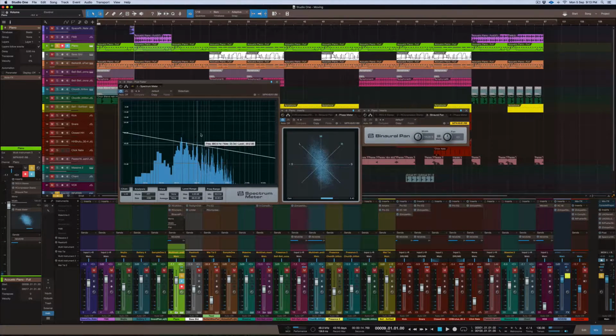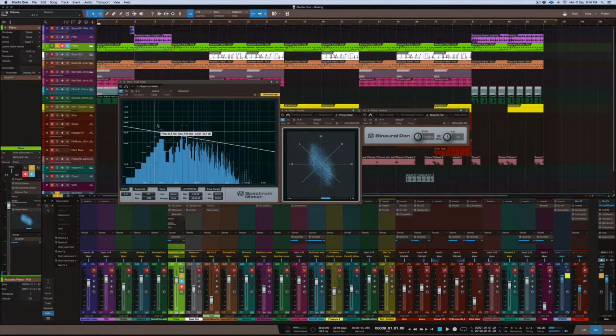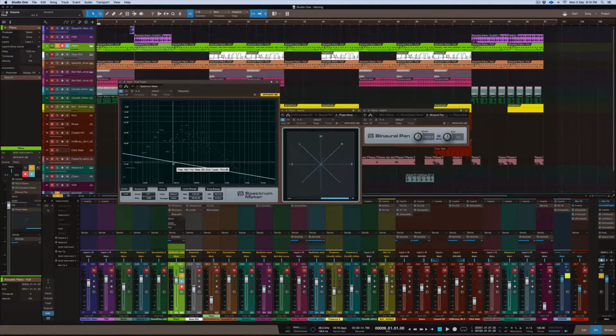Alright, so as you probably would have seen here, let me just see if I can turn on the view. I'll just put that on medium. Okay, so the low end part of this track right here, as you can see, it's quite high in the low end, and that piano has a lot of low end because of the actual sound that I've created with that piano. And as you can tell with the low end on the track, it does interfere with other things.